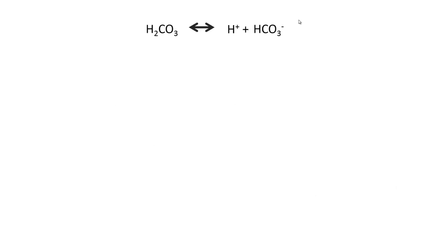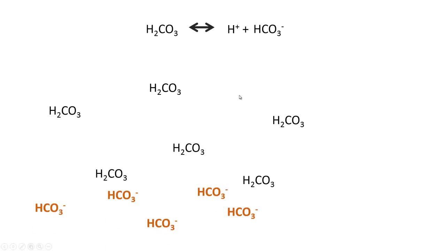Here it is in all its majesty. Behold the glory that is the bicarbonate buffering system. Over here on the left, we have carbonic acid, which can, in aqueous solution, dissociate into hydrogen ions and the bicarbonate ion. So this is a weak acid, so in solution, you're generally going to have lots of carbonic acid, and you'll probably also have some bicarbonate.